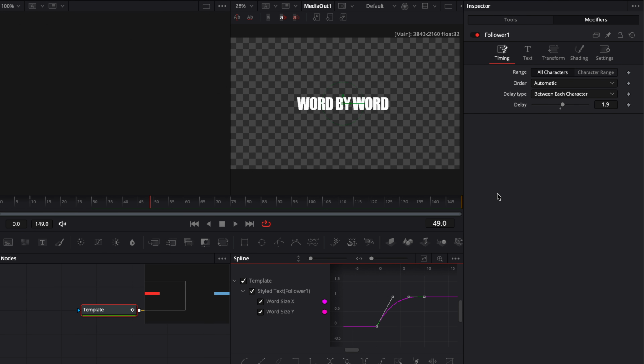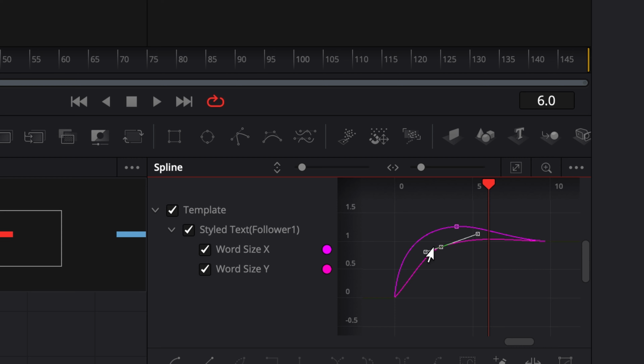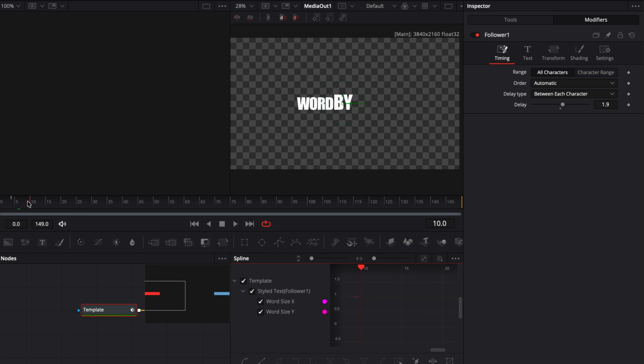Click on out cubic, and this will create a curve, so the animation will be more smooth, as you can see, and you can just fine tune it a little bit. Yeah, this is a little bit more aggressive. So now it is already really good, but I would say maybe one thing I miss is a little bit of bounce. So how about increasing both of them? So as you can see, this sets the effect a little bit more.